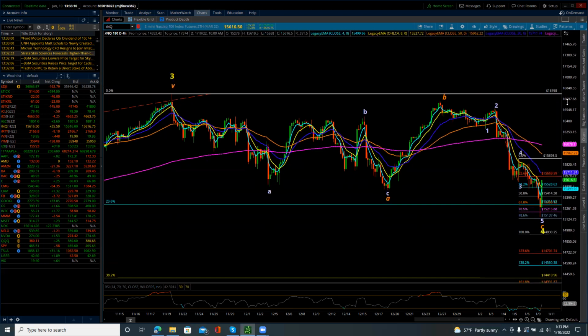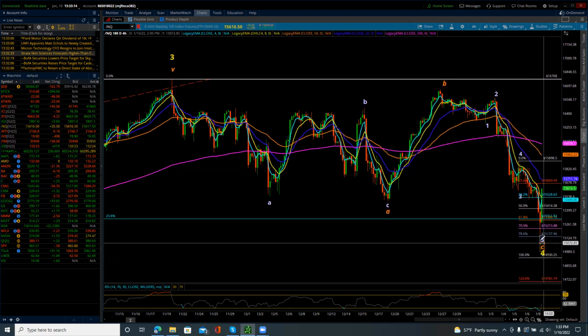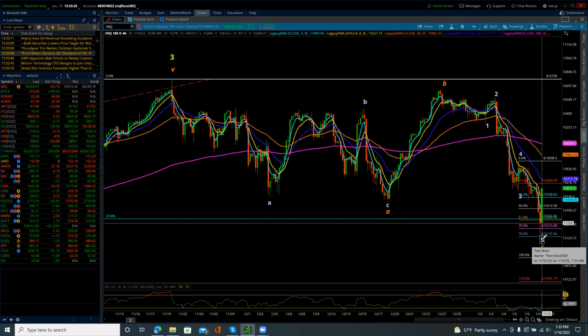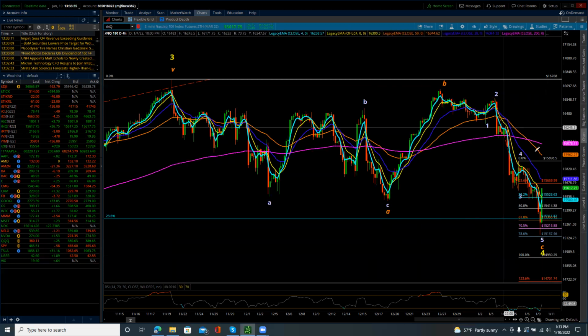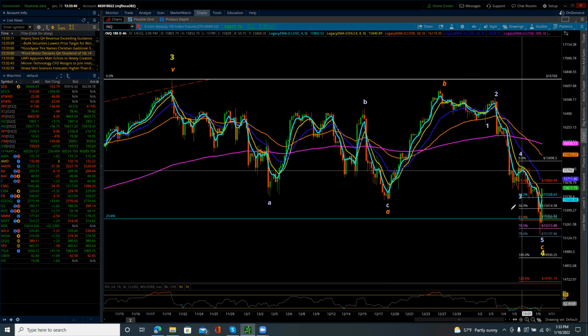That did not occur. And so the market did reach its low, put in a bottoming tail on the 4-hour chart. We labeled that low as the completion point for the minute fifth wave of C, the C wave, and the intermediate four. So intermediate four, we had an A, we had a B, we have a C. That's three waves and a complete C. And so I'm marking it as intermediate four.